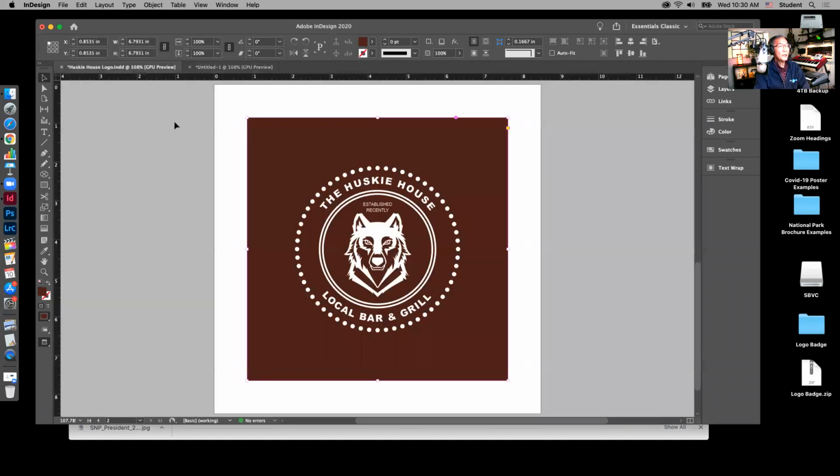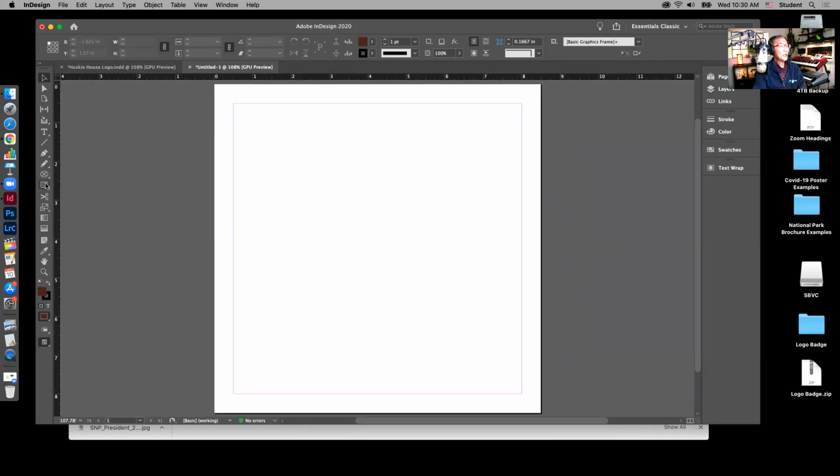And if we look at the first, the finished example, we have a square here. And the square is centered in this 8.5 by 8.5 page. So we'll build that first, and that'll be simple enough. I'm going to go to my rectangle tool here. And we can do it several ways. I'll tell you right now that the rectangle is actually 7 by 7.